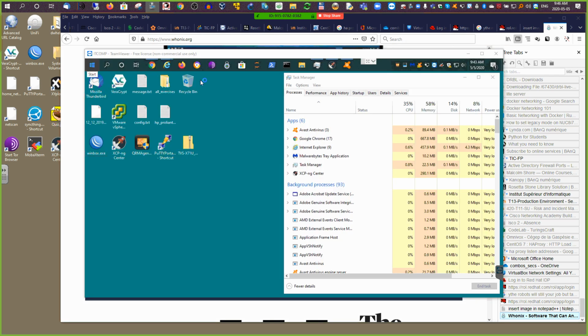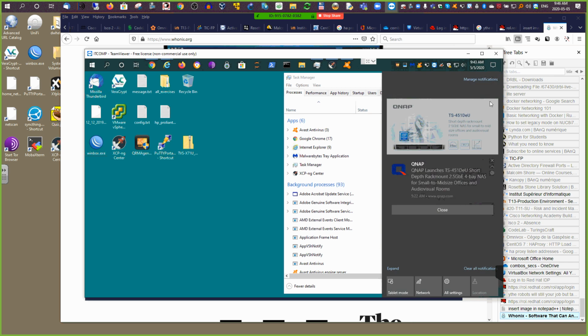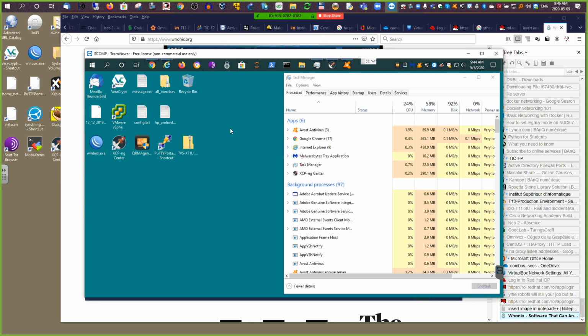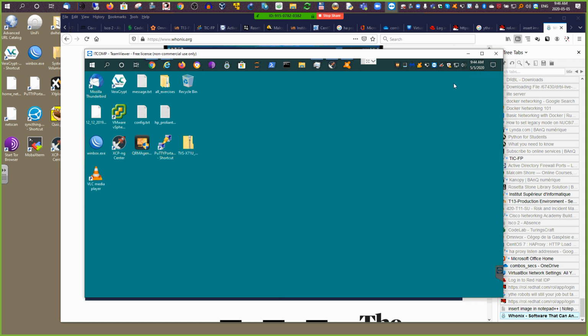I installed it on my taskbar. If I start it from the taskbar, I installed it for the purposes of this demonstration on a remote machine. So when you click on it, a button will appear.